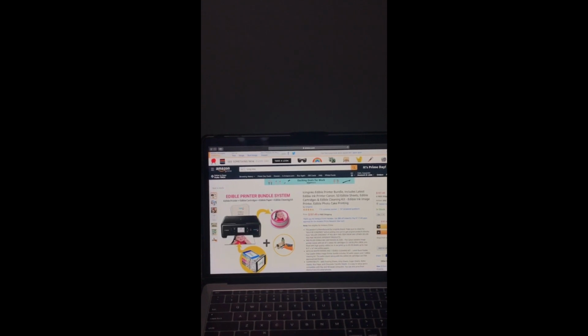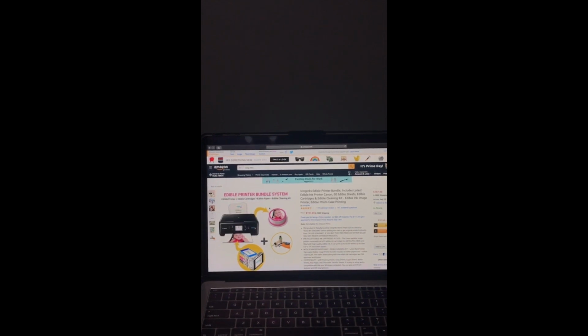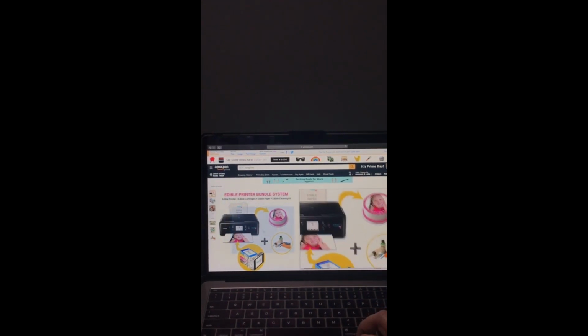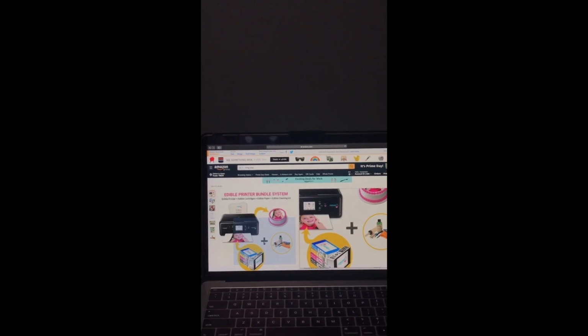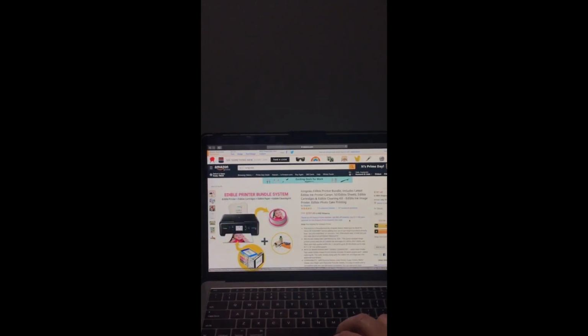It includes 50 edible sheets, edible cartridges, an edible cleaning kit, edible ink, image printer, photo, and cake printing. That's not bad, you guys. So it comes with the paper, it comes with the cleaning kit already. Look, it comes with the cleaning kit already. And the cartridges.